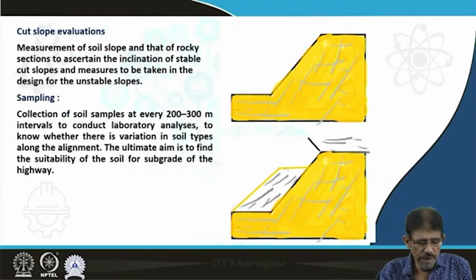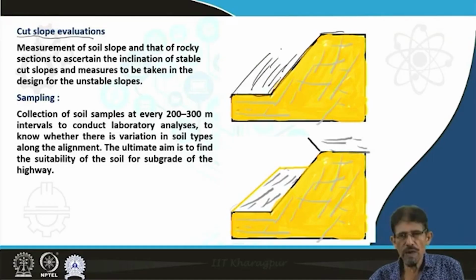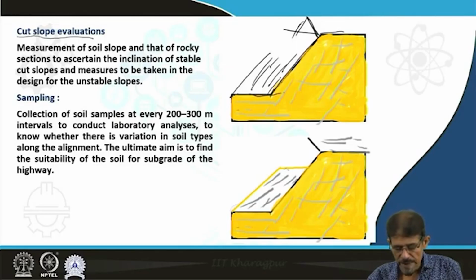Next it is important to evaluate the cut slope. Here you can see the cut slope. When we are going to develop this type of road, then we have to see the slope of this zone. Is the slope stable or not stable, and what angle are we going to provide to ensure the safety of slope located sideways of the road.